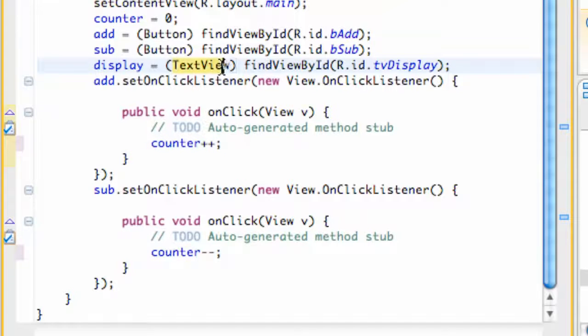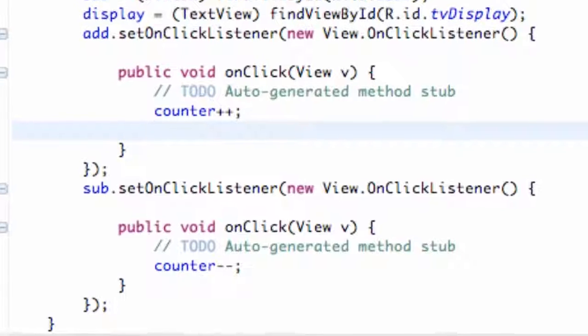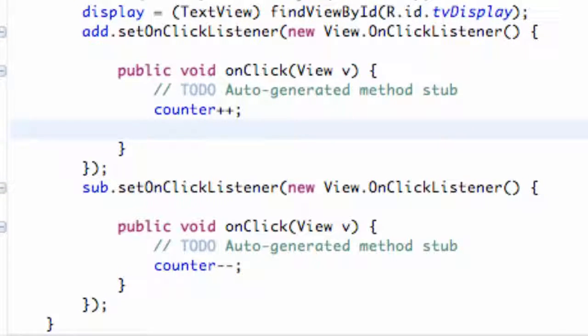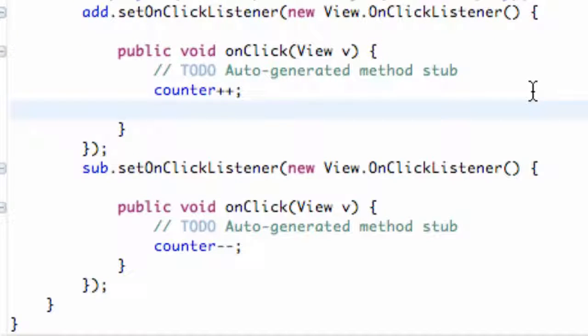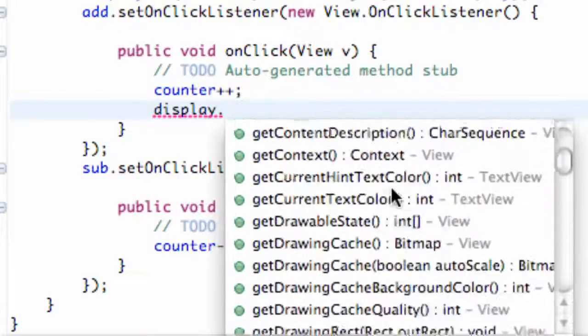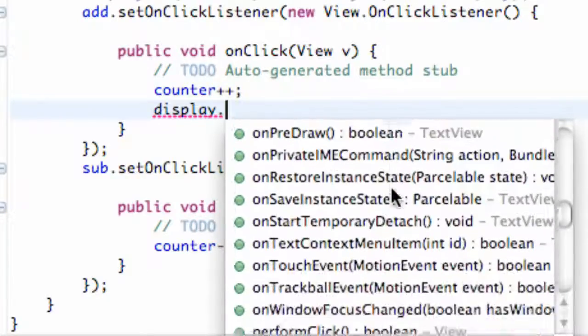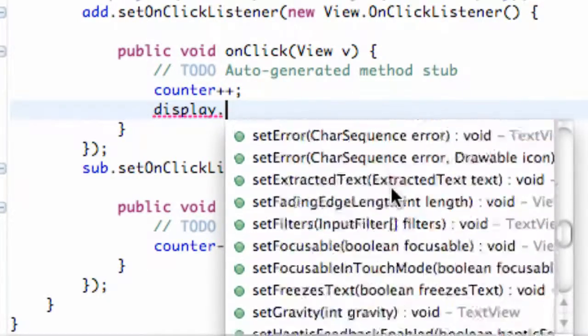Again, we have a text view called display, and it has the reference for that text within our XML. So we want to change that. Since we imported the TextView class within Java, we can use some of those methods from the TextView class on our TextView. So we're going to type out our variable name, which was display, and hit dot. And you can use all these methods. There's a method called setText that we're going to use, and that's going to set whatever the text is going to be.